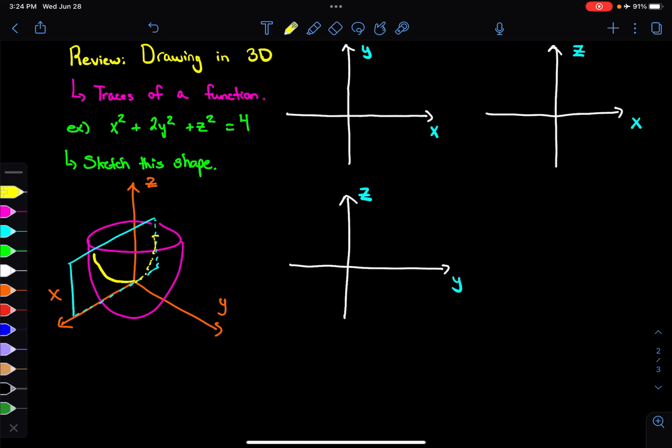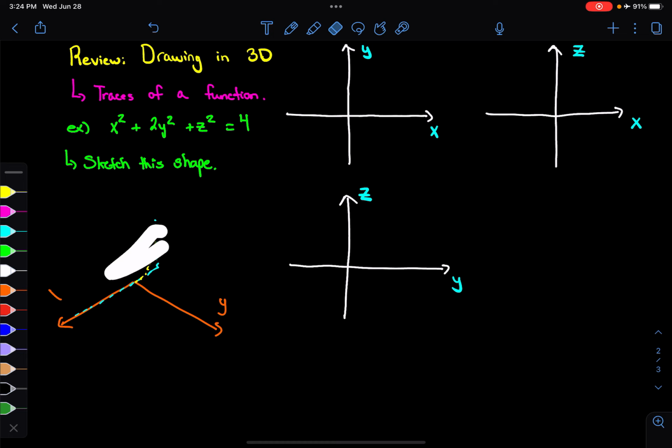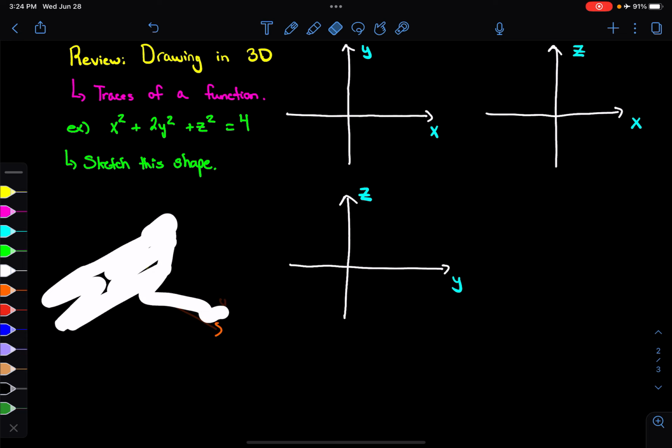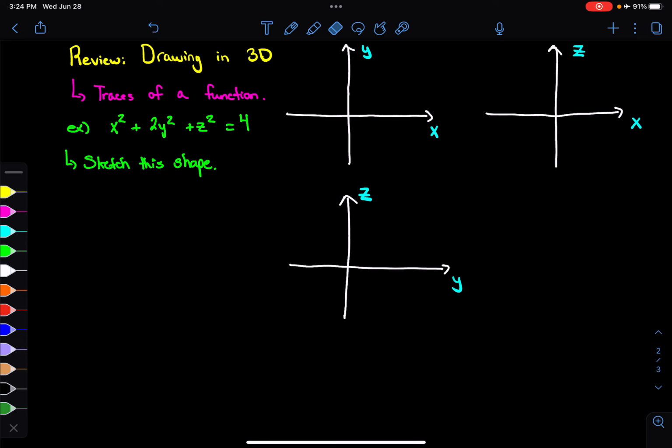The whole point is that we're going to use this just like a camera system on Teslas. That's how they figure out what kind of objects are around them. They take all these 2D images and they compile them into one 3D object. The way that we typically do this, one of the easiest ways, is to look at when one of these variables is equal to 0.